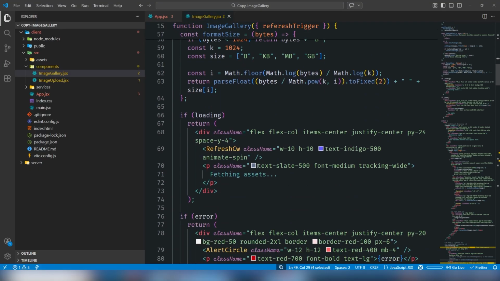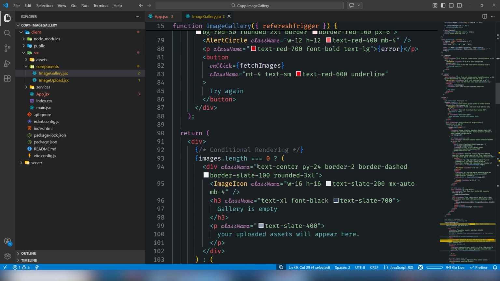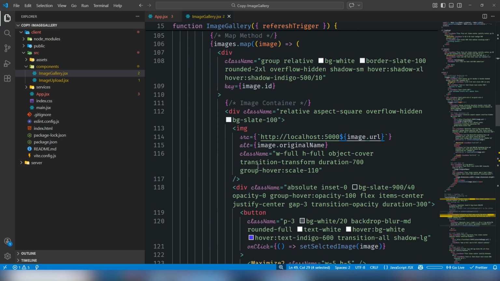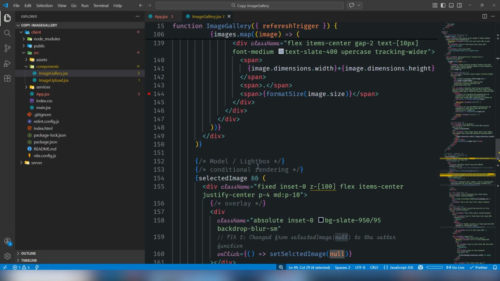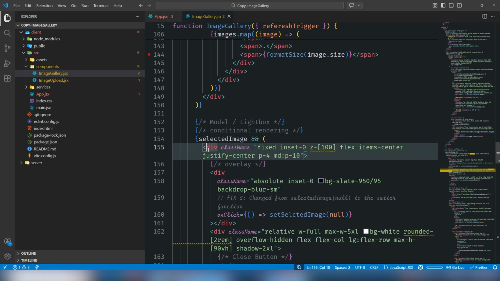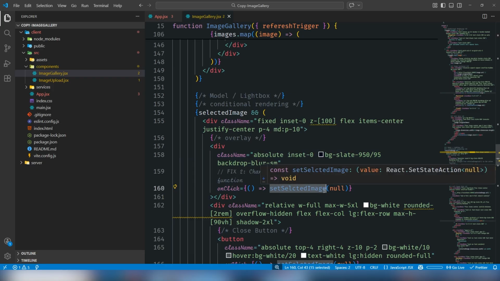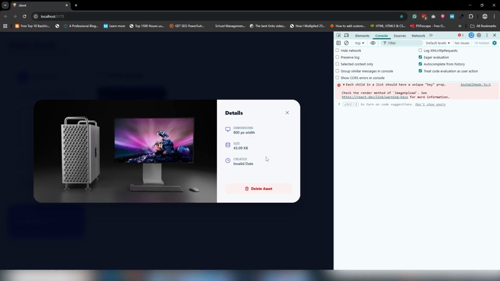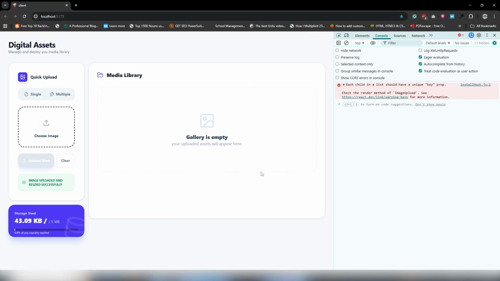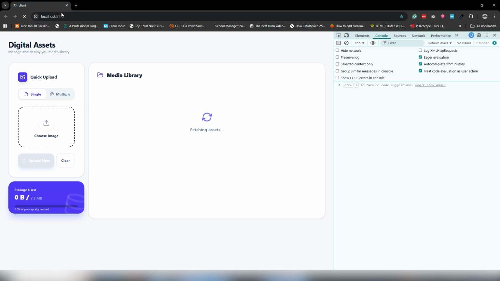The next step I completed is when the modal appears like this one. This is a modal. Inside that there is an overlay. I just use setSelectedImages is null. That's it. So I have tried it and it is working perfectly. Look at that. Right? So this was a little bit of an issue, but I faced it and found the problem.